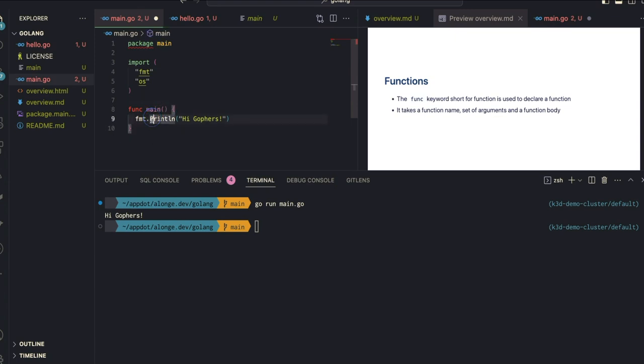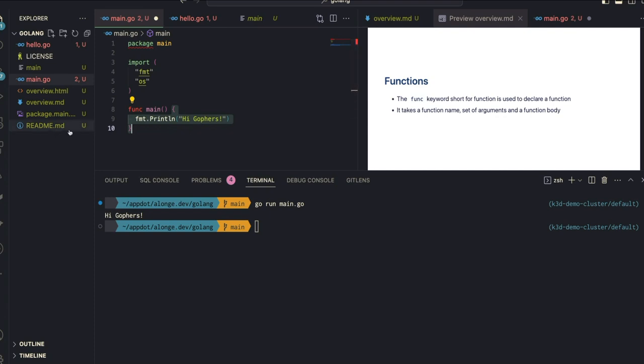So in this case, we're telling Go we want to create a function called main, and in parentheses, if we need to pass in arguments to a function, in Go you use the parentheses to pass in those arguments. And then you have a block here. The block defines what the function should do when it is called. So a basic function in Go includes the keyword func, the name of the function, a set of arguments enclosed in parentheses, and then also a block that defines what our function should do when it is called.